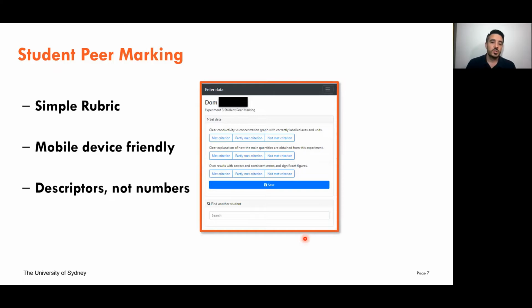So students are presented with this rather simple looking 3 criteria marking rubric that focuses more around the data presentation. We kept it simple so that students were not overwhelmed with items to scrutinise. Plus, it fits nicely on a mobile phone screen, which many students elected to use in the lab. Students simply click on these descriptors that they believe satisfy each criterion. And again, numeric values are absent from the screen, but stored in the background and calculated.